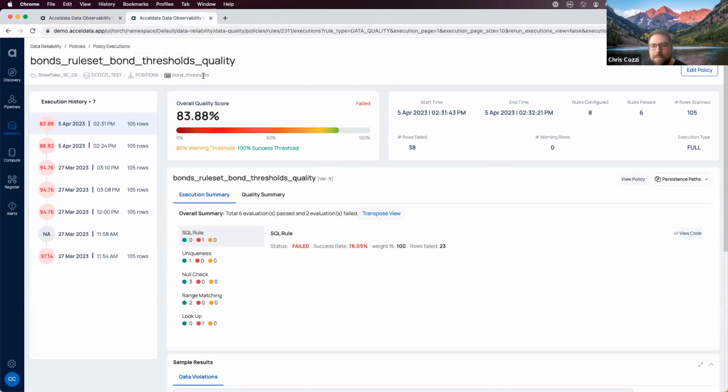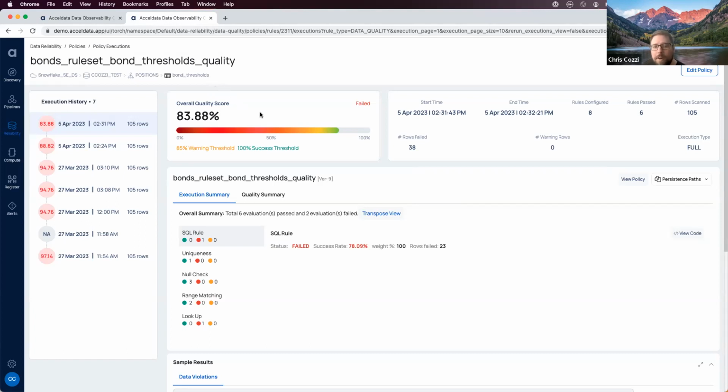So hopping into an example policy here. This is a policy that's actually been executed. I may have arrived through this entry point in the context of an alert. So I have policies in play, I'm alerting on them, I'm seeing them in Slack, and I'm getting directed into the application to understand where my quality might be dropping. So policies, we categorize those into 4 types. They're the dimensions John talked about: data quality policies, data reconciliation policies, data drift policies, and then schema monitoring policies.